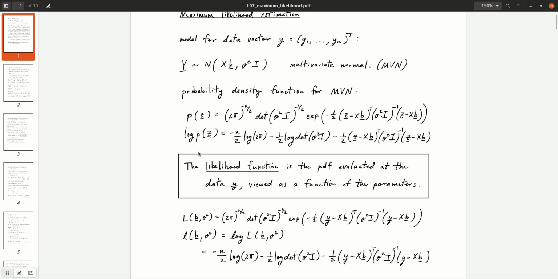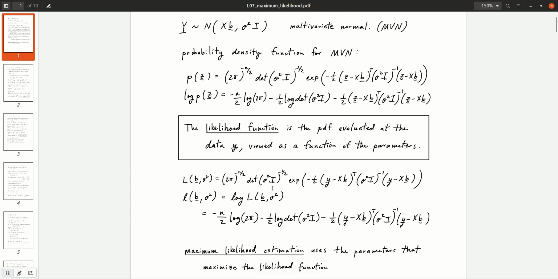What I mean by that is here we have p of argument z. This is like a generic variable. For example, if you integrated this over z, you would get 1. But we're going to plug in a specific value for z, and that specific value is the data vector y. So if we do that, we get this expression here. The only thing that's changed on the right-hand side of this equation is z is replaced with the data vector y. And the left-hand side of the equation has changed just to drive home the point that we're viewing this as a function of the parameters rather than as a function of y.